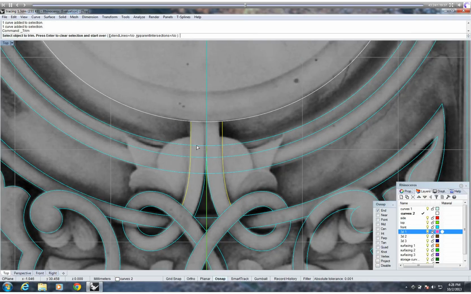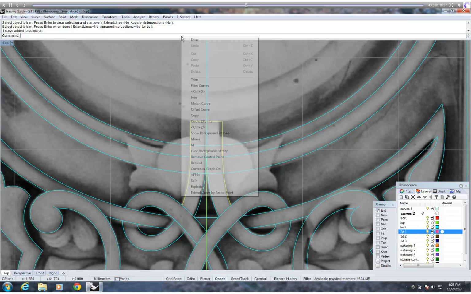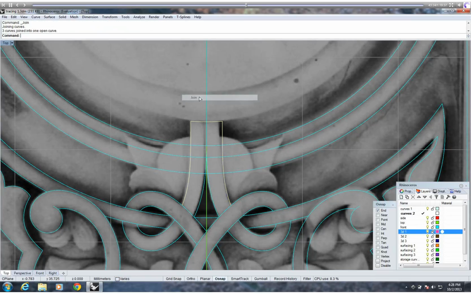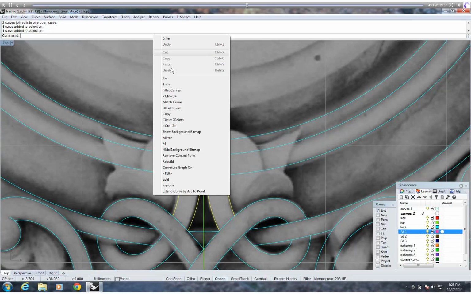Click the part I do not wish to keep. And I will join this together. So now I have this. I'm going to trim out this archway underneath.